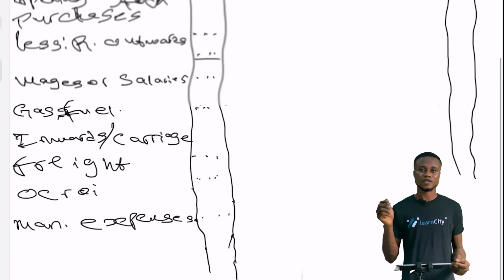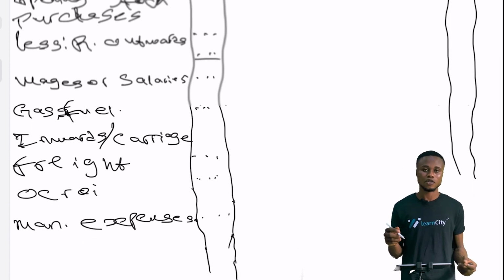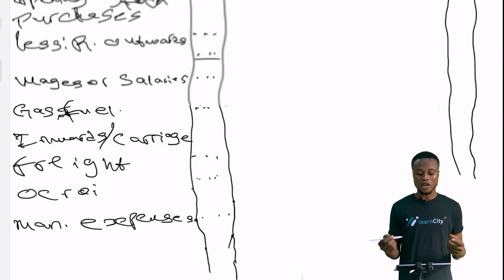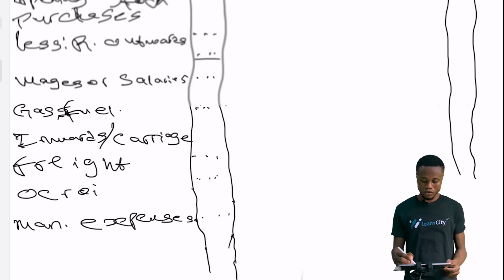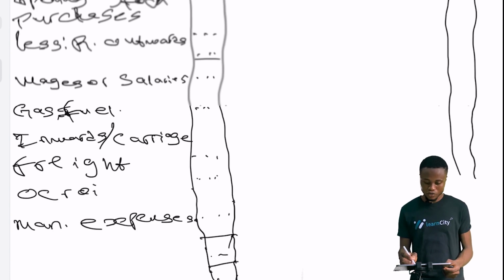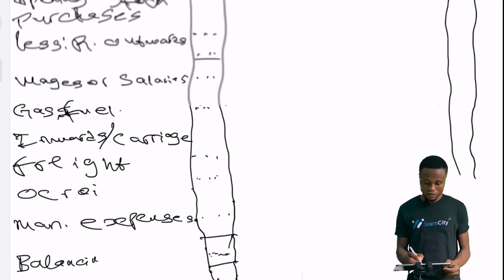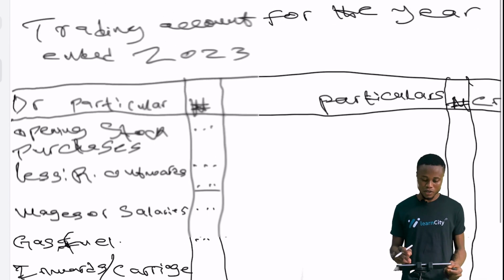If we take an example in the next step now, you're going to see the full aspect of the trading account. You can just total it like this. The total will be here like this also. So this total will be the balancing figure. So that's that about the debit side.